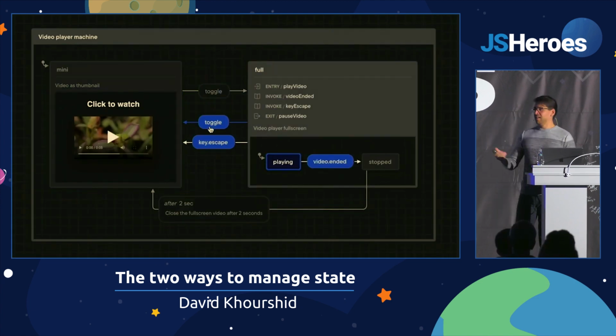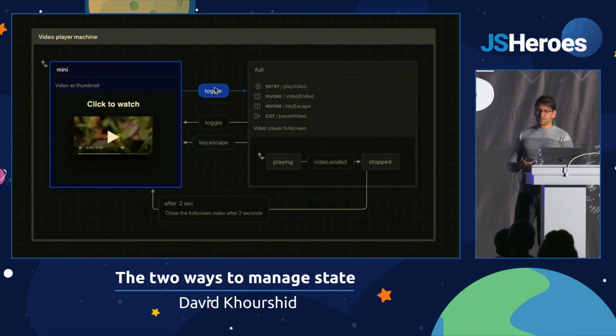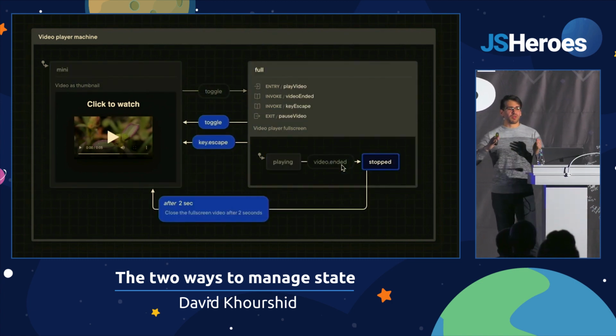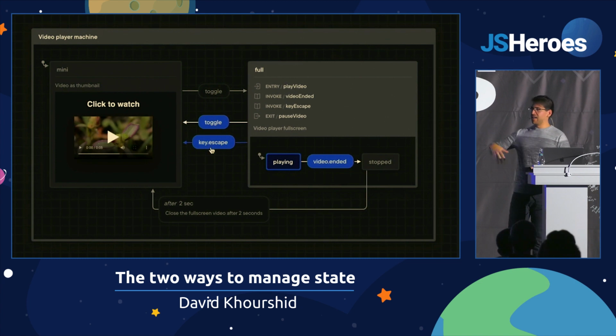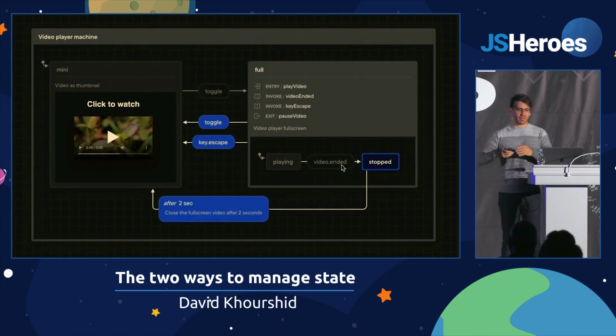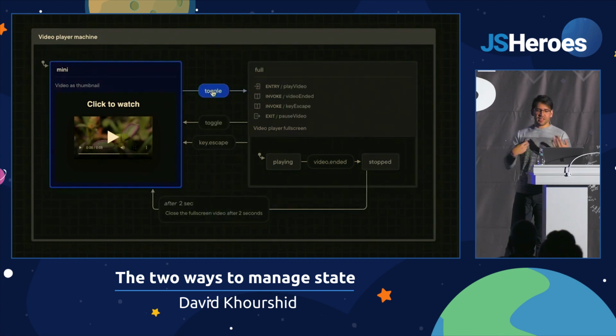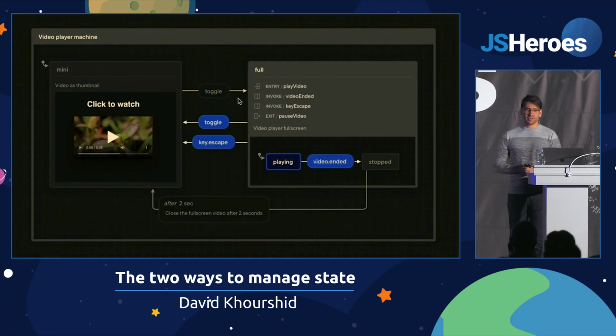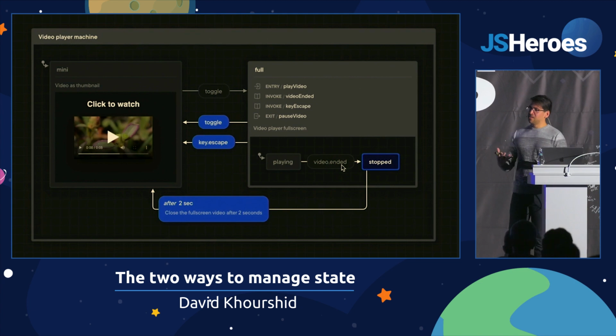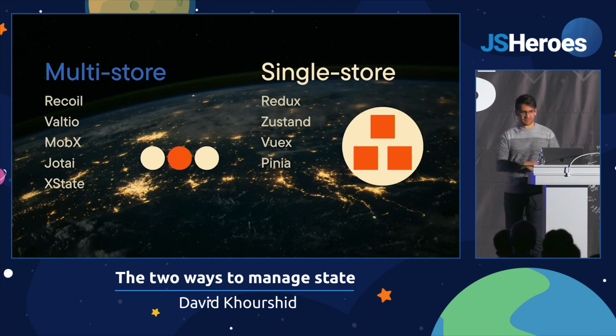And so that's why this is a state machine, and I'll talk about that a little bit later, but it's why it's useful to have some sort of declarative representation of effects when state transitions happen. So over here, we can see that when I enter the full state, we're playing the video. When I exit, we're pausing the video. And when the video ends after 2 seconds, then the screen is going to close and go to mini. So that's why, as a useful mental model, just consider state and effects to be together.